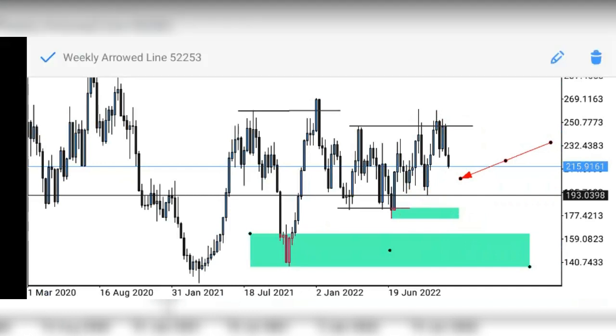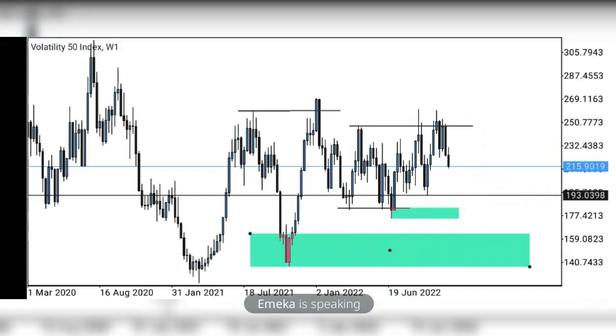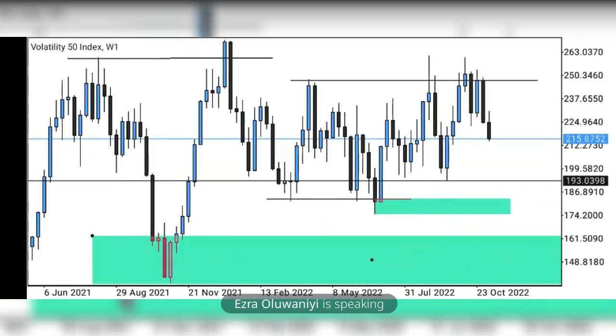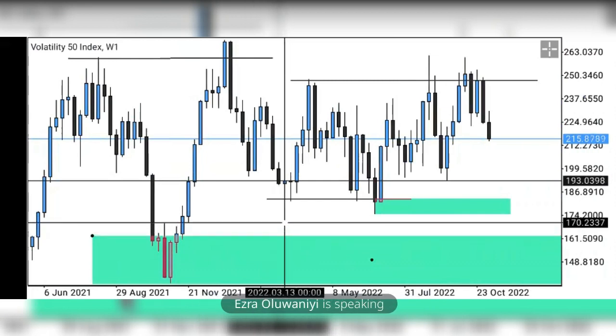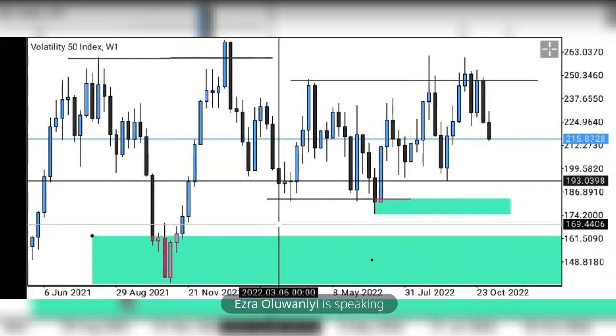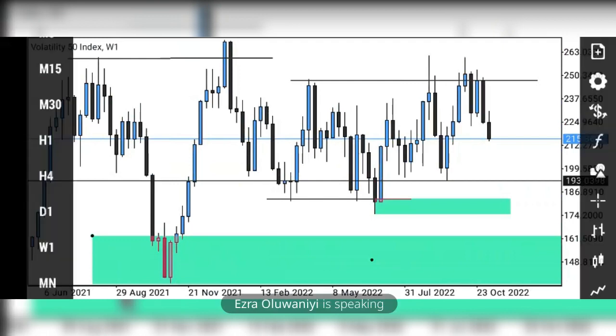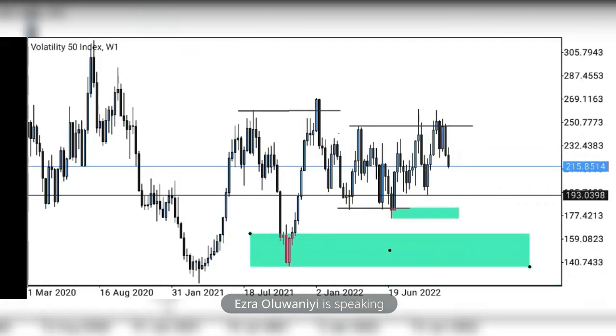Because even though I'll take that trade, that would be where I'll be looking at. Yeah, that's a more valid place, a more valid place than this low here, because there's no imbalance on this weekly. Let me check. Okay, there's one tiny imbalance. I don't think so. Let's watch what the price will do around there.